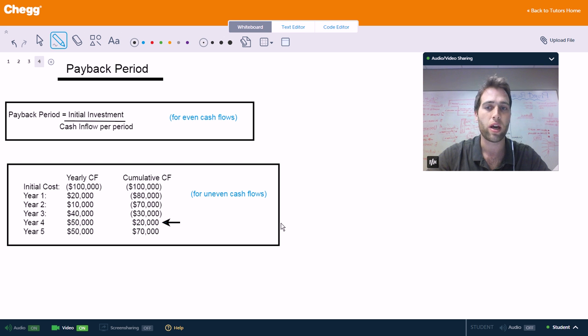It's also used when liquidity is important to a business. So a business doesn't always have enough money on hand to be spending constantly. Sometimes they want to know, when are we going to have money to make the next big purchase, so that they can plan out their business ahead of time. It differs from net present value and IRR in that it does not consider the time value of money at all, meaning the $20,000 in year one is going to be the same as $20,000 5 years from now. They don't value money in the present any more than they do money in the future.